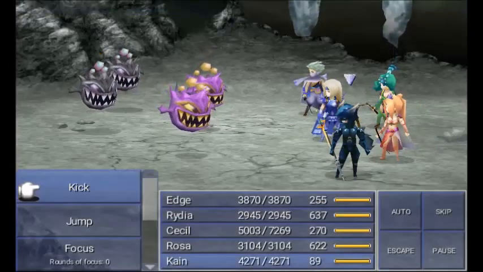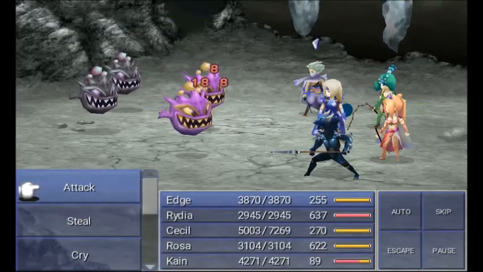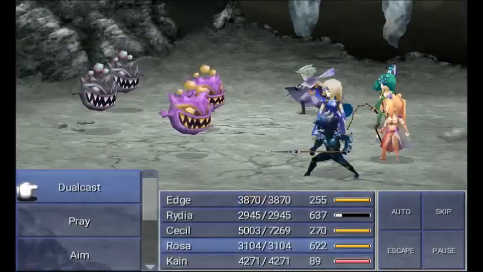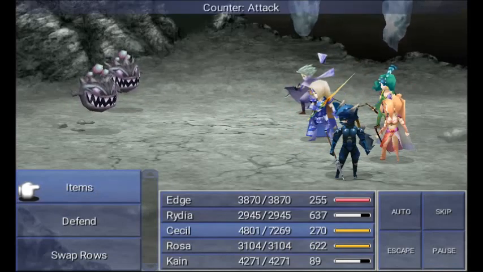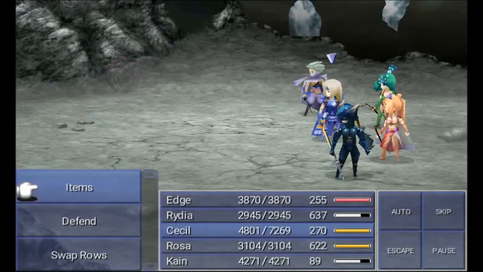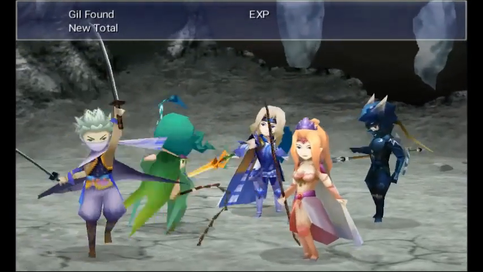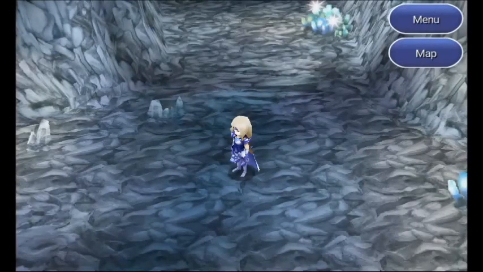It will take several tries, and this is the one you really want the most. Like, if you run into 2 dark grenades and 2 balloons, that's lucky. And no item. Really? Oh well. The dark grenades and balloons have a rare chance of dropping the bomb summon, which is okay, I guess. It does some decent damage, but it's the hardest summon to get.